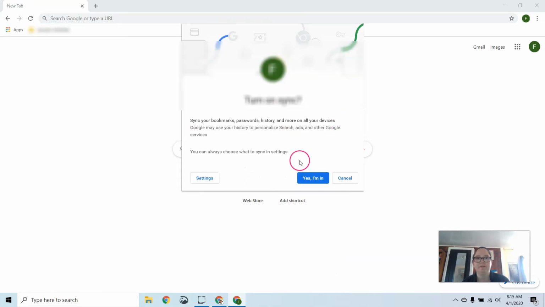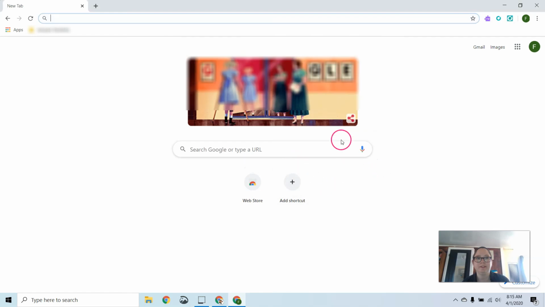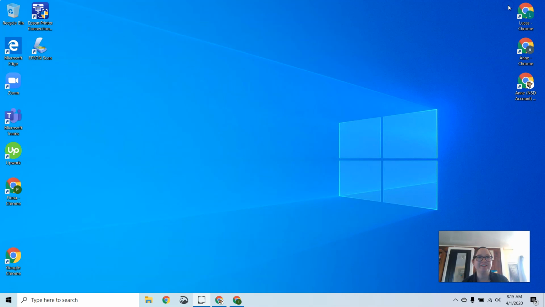That is up to you. You should think very carefully about whether you're going to link it and sync it. And end up with the extensions that are provided by this school. You're going to end up with the bookmarks that have been made at school. And you can see here, this is all exactly like it should be. Fiona with an F and an F. That's her icon. You can change your own picture. That's your business. I'm going to shrink this down and shrink that down to show you what was created here.